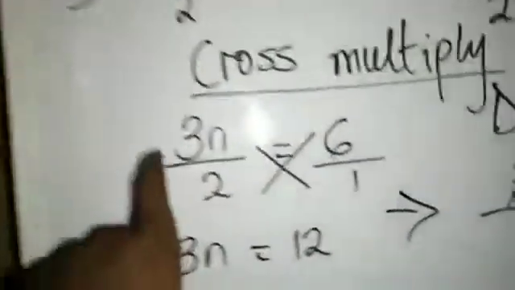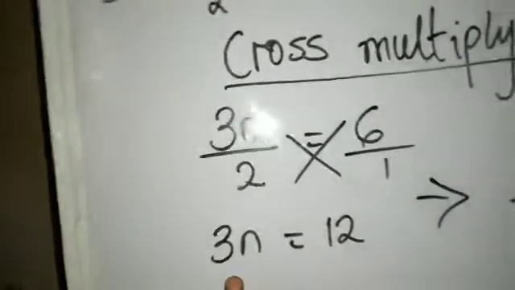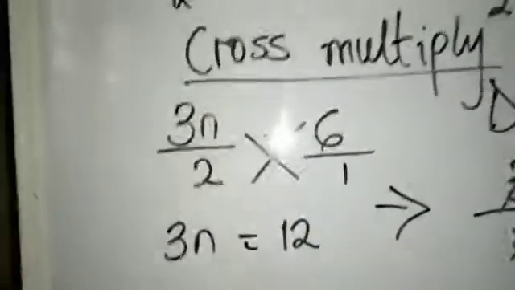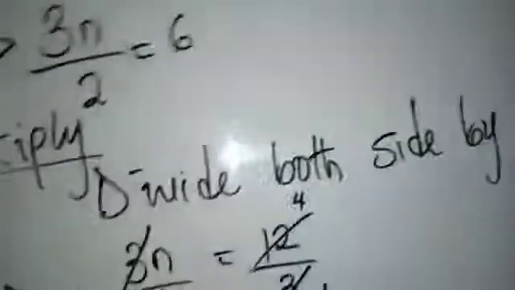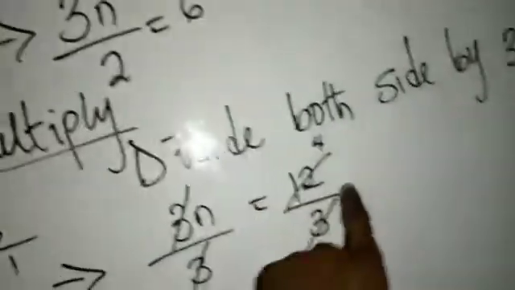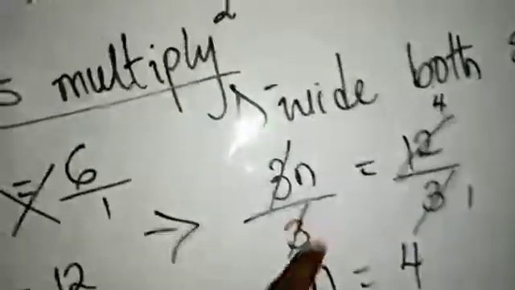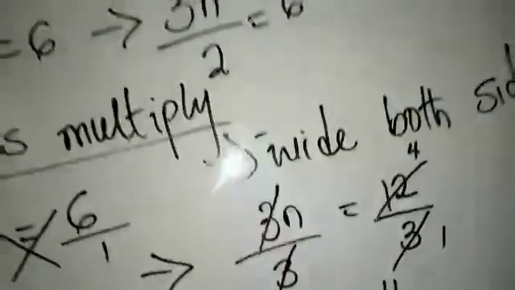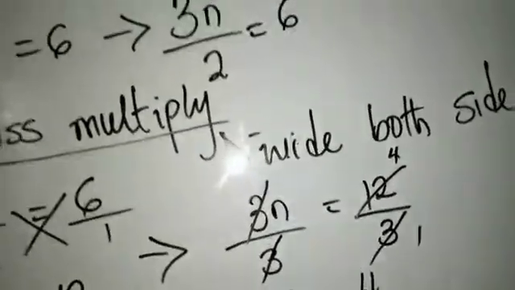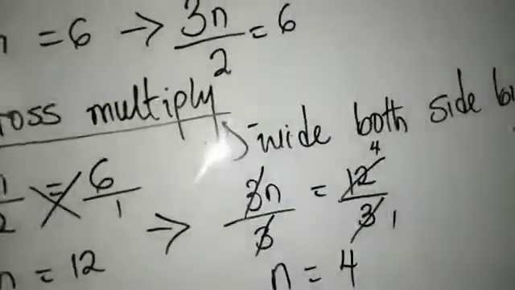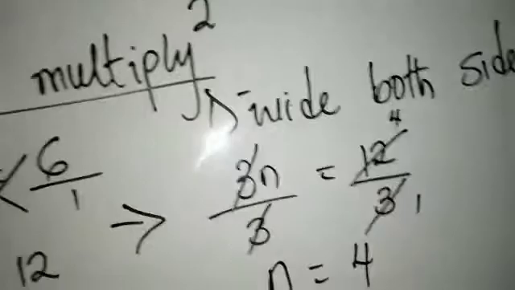We are going to have 3n times 1 is 3n. 2 times 6 is 12. After having this, I'll divide both sides by 3. 3n divided by 3 equal to 12 divided by 3. I eliminate this 3 and I will have n. When I come here, I say 3 times 1 is 3, 3 times 2 is 6, 3 times 3 is 9, 3 times 4 is 12. So definitely 12 divided by 3 will give me 4.